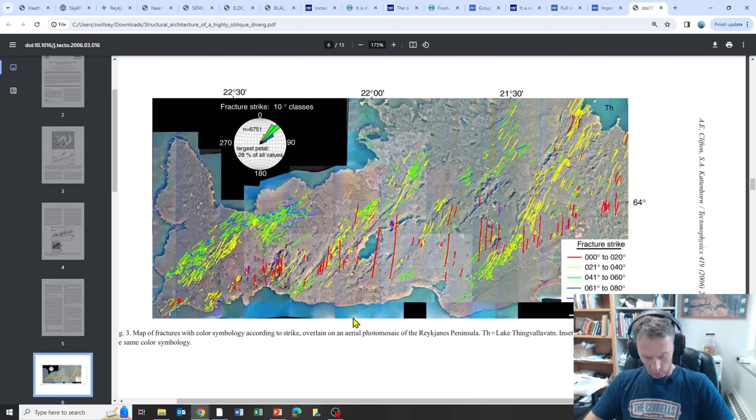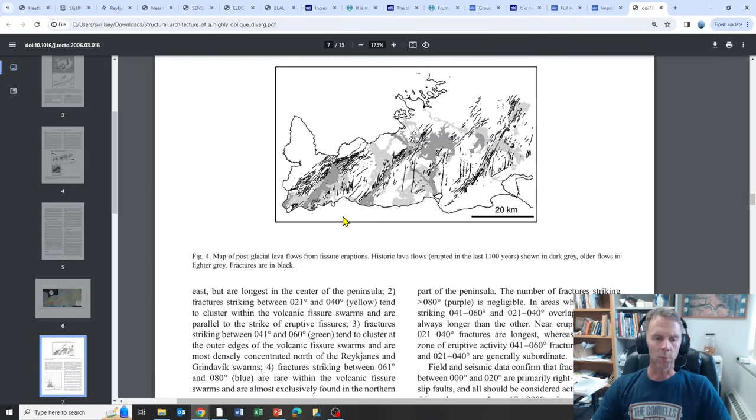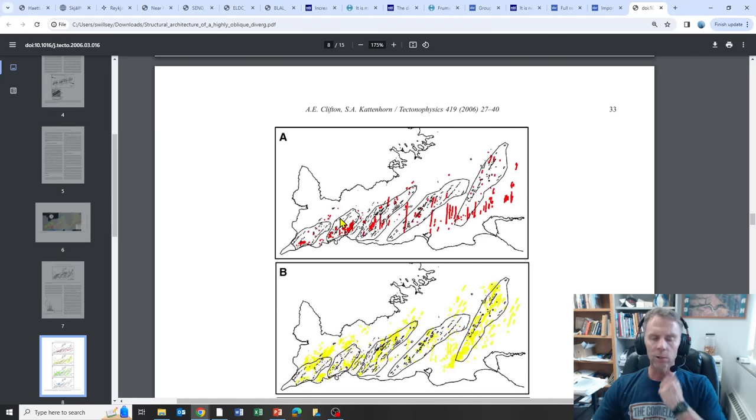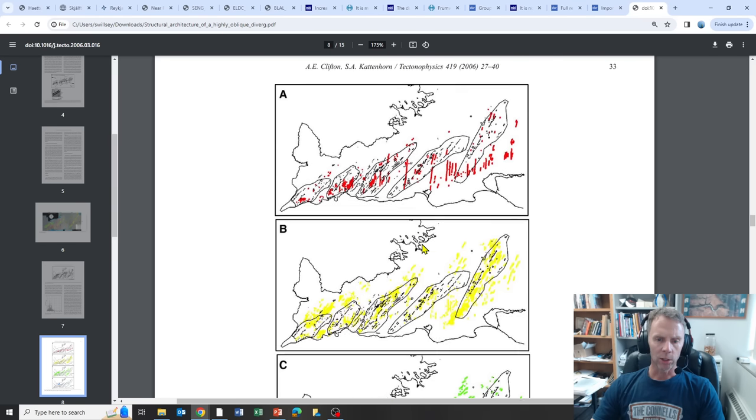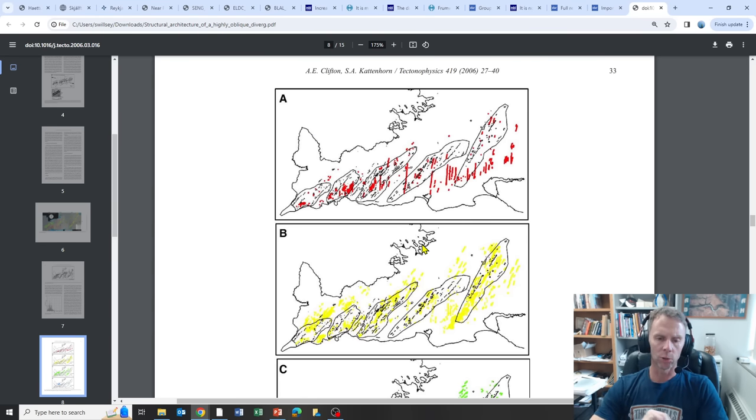Let me get to some of the discussion points they had here. These are a couple pages later. So my whole point in this is that, yes, these are volcanic systems, but they're also tectonic systems. And so when we get earthquakes anywhere on the Reykjanes Peninsula, I don't think it's always a good idea to assume that it's driven by magma intrusions. I think if you look at the number of fractures and faults, cracks in the ground, and how many of them actually erupt, I think you'd see that most of them are tectonic structures rather than volcanic structures.